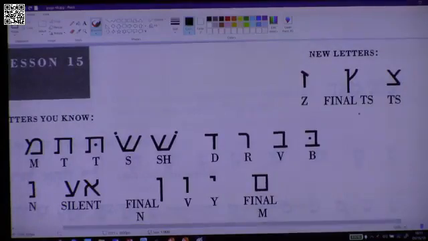Okay, get the spelling right here. This letter is called a tzadi. The sound is TZ. We say the word pizza, that ain't the way it's spelled. It's pizza, but we pronounce it pizza, like it's got a tzadi in there. Okay, so that's a tzadi.